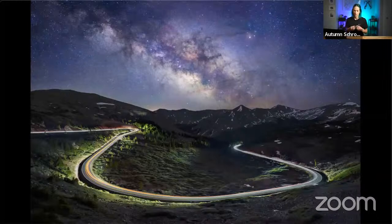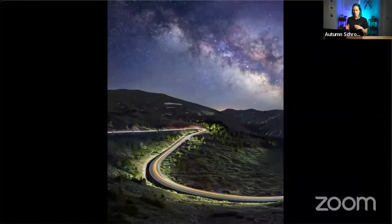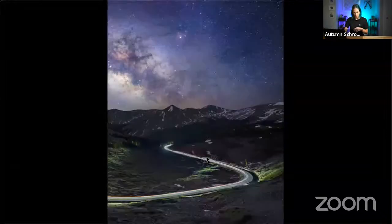So how would you even crop this into a portrait orientation photo? I was thinking about it a bit. I tried a few different options. I tried to crop it on the left side, but you miss a lot of the core of the Milky Way, and it feels like it's a little bit too far to the right. And then the road, I think it just feels a little bit unbalanced. I kind of wish the road was a little bit further to the right as well. So I don't think that this quite works. I tried it on the right side of the frame, and you miss most of the Milky Way.